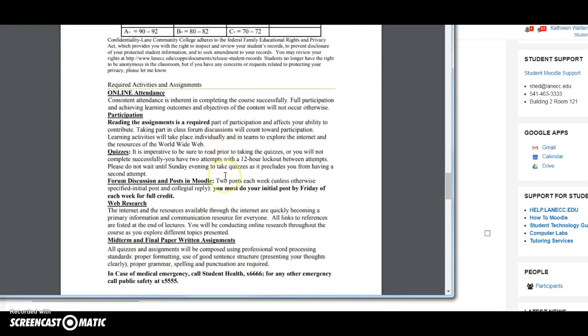So, online attendance. This is where I want to talk a little bit about what's required. Those of you who have taken online courses prior to this quarter know that it requires the same amount of effort as a regular brick and mortar, in-person class. In fact, probably even more.